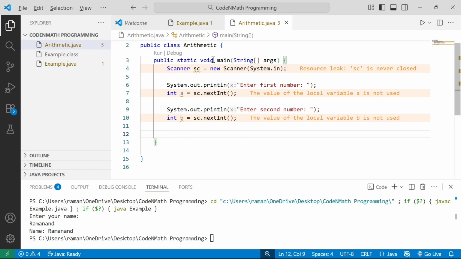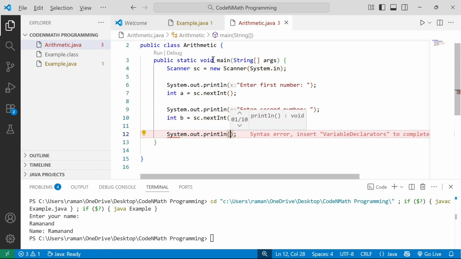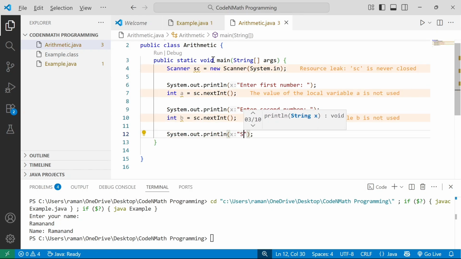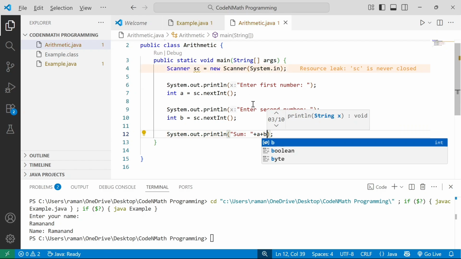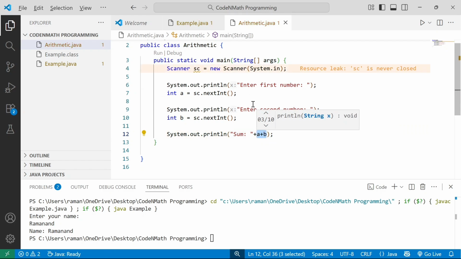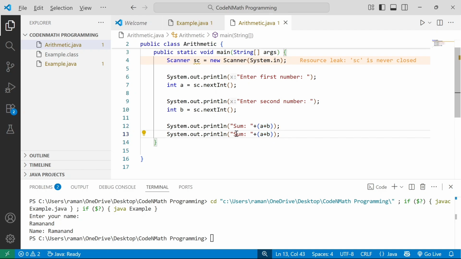So now I can print this whole operation. Suppose I want to do the sum, so I will write a plus b. Right? And in a similar way we can write subtract, where we give here a minus b.